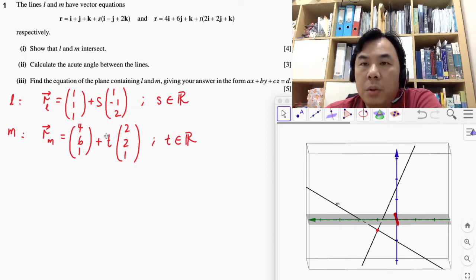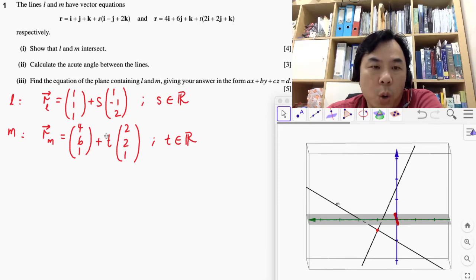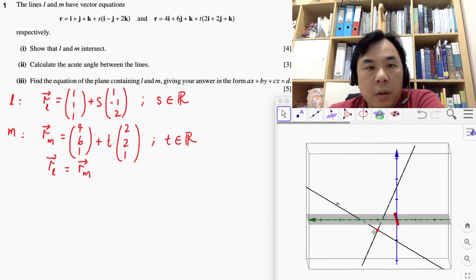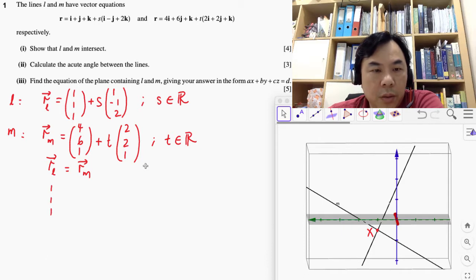Okay, now it's time for us to show whether they are intersecting or not by equating these two vector equations. So we can actually equate these two together. We are making the assumption that they are intersecting. So if you assume that they are intersecting, therefore both of these vectors must be the same at this point here, the point of intersection. So maybe we mark this as x there, for instance. Right? So from here, all we need to do is just rewrite all we have here.